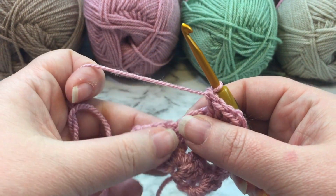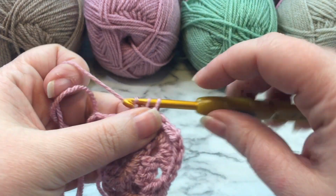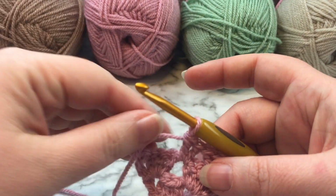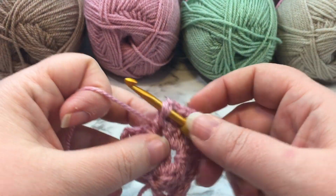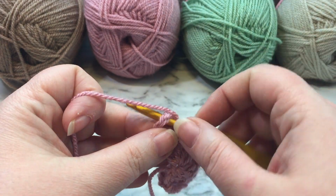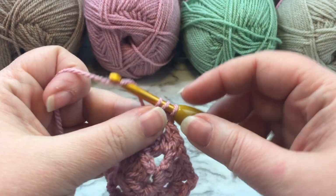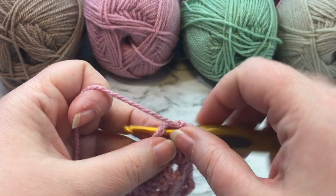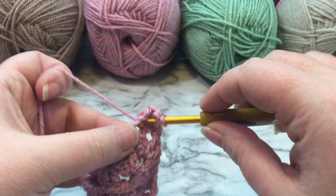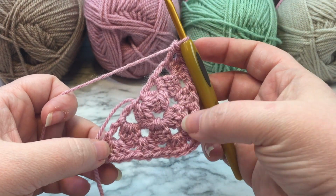Now we're going to skip to the next space in between the clusters. 3 more double crochets. And finally, we're over here towards the end, 3 double crochets in that space. Chain 1, and then 1 more double crochet. And that is the end of row 3.